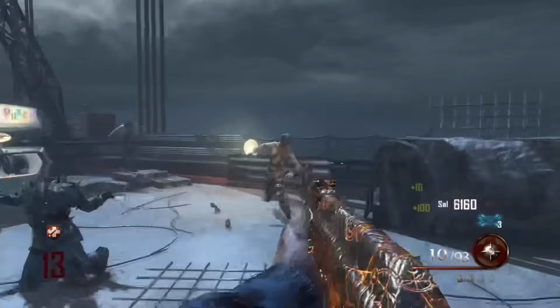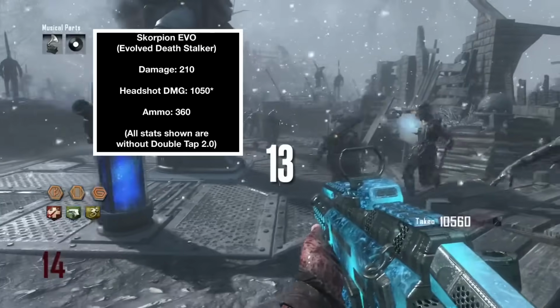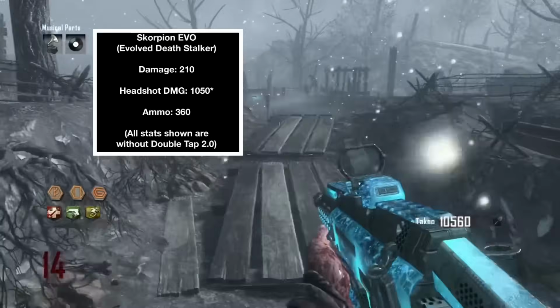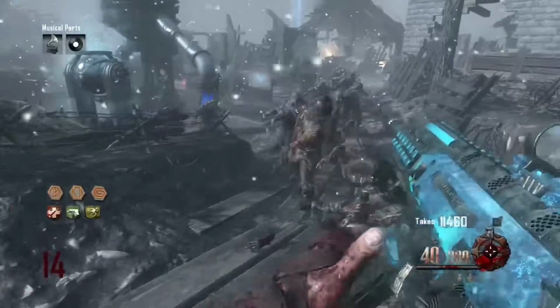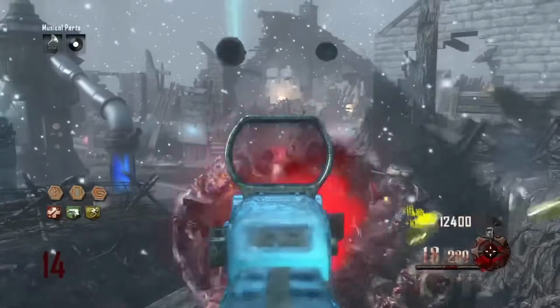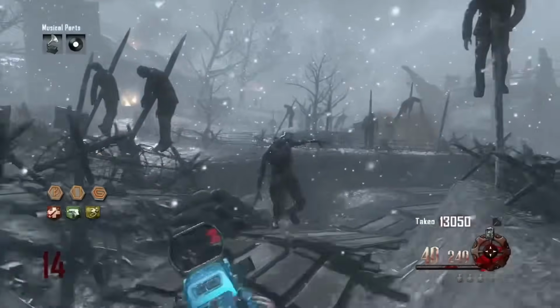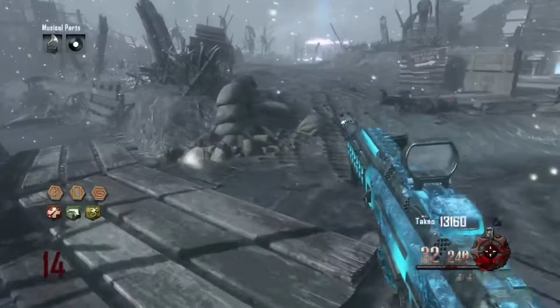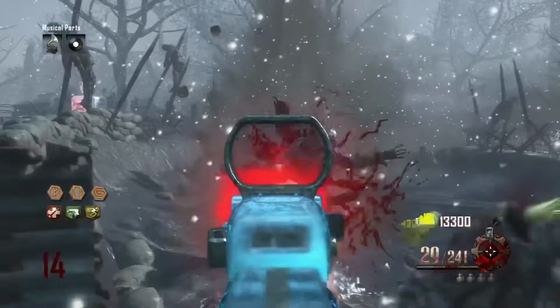At number 13, I have the Scorpion Evo from Origins. This weapon is an extremely effective weapon to have, but again, you're going to run out of ammo very, very quickly because the gun just shoots so quickly. And even though the damage is very, very good for an SMG, you are going to use it so quickly. But the DPS that you're going to get with the Scorpion Evo is absolutely incredible.